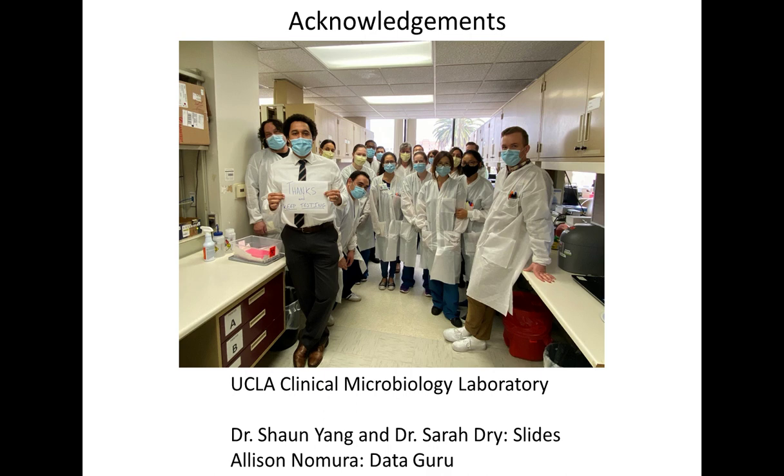Yeah, I think this is a very interesting recommendation by the CDC and may end up being very important. So the concept of orthogonal testing is really testing by one antibody test that has one target and then testing by a different antibody test that has a separate target. And this really gets at specificity.